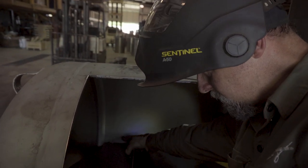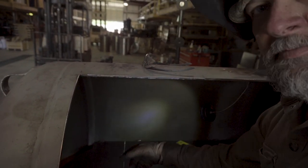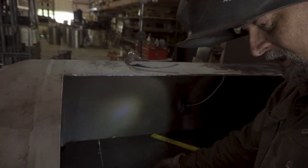So I want this to be level here, right? Set a straight edge on it and set a straight edge here. So I weld some little pieces of scrap on here so I can just lay it on there until I get this tacked where it's flat. And then I want this plate pitched the same as this. My cut was a little bit too much. Like I said, cut it three times, it's still too short. So I had to fill that while I was doing this balancing act and get a booger weld tack in there. So anyway, we got her.